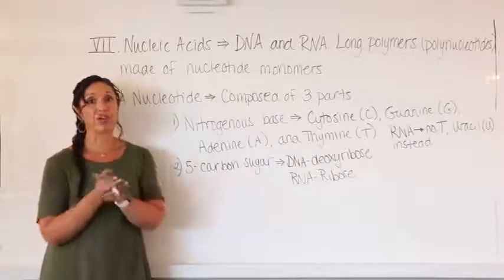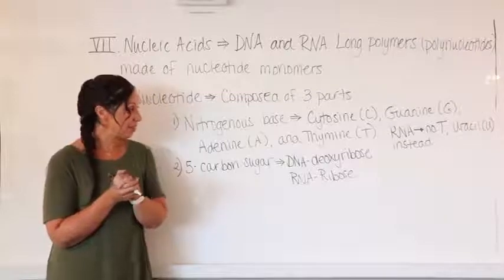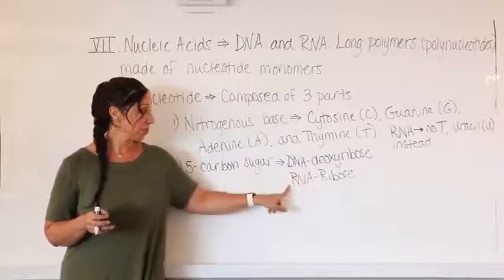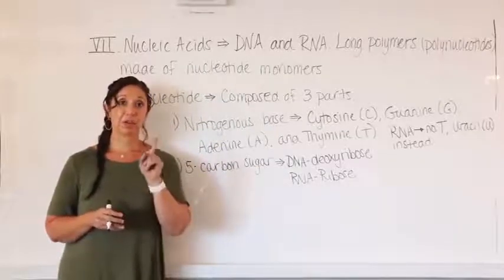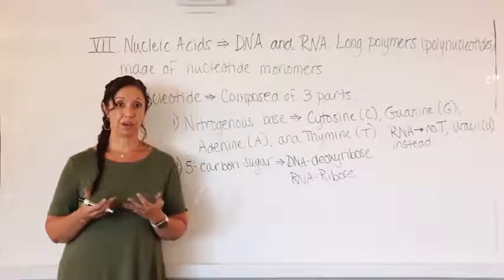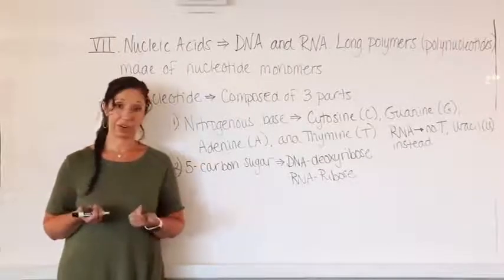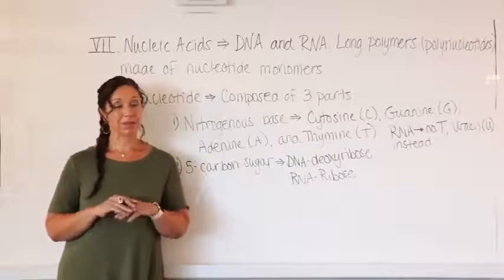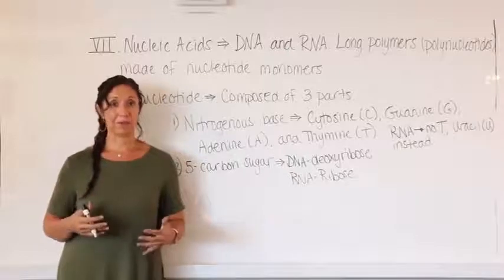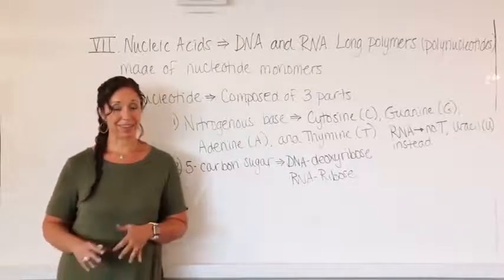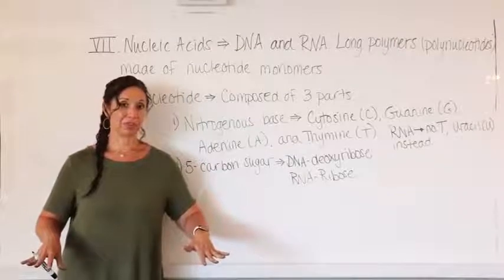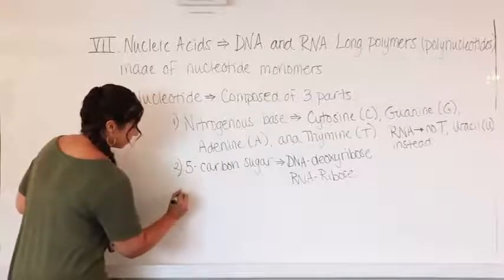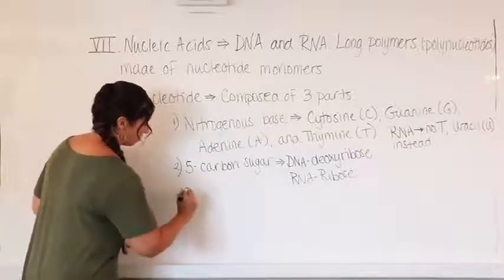Deoxyribose and ribose look very similar. As the name suggests, for DNA it's deoxyribose, meaning the difference between ribose and deoxyribose is literally 1 oxygen. So DNA has 1 oxygen less in its sugar than RNA does. That's the only difference between the two. But again, 1 atom makes a big difference on structure and function. DNA is not RNA and RNA is not DNA. They both have their own separate but equal functions in the cell. So it's really amazing what 1 atom can do. And lastly, the last part of your nucleotide is a phosphate group.